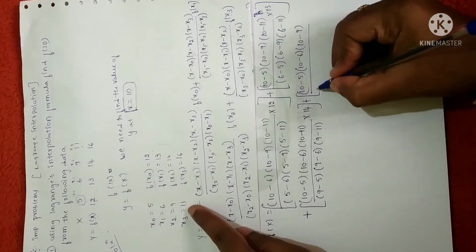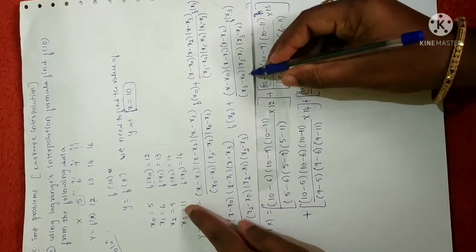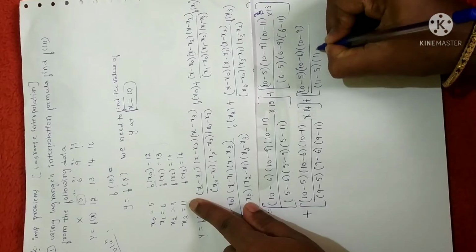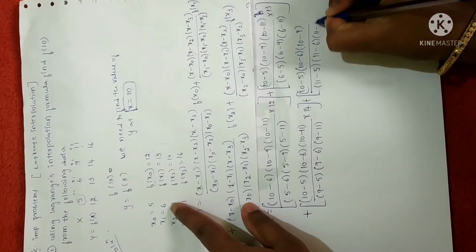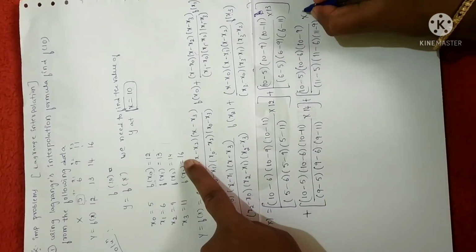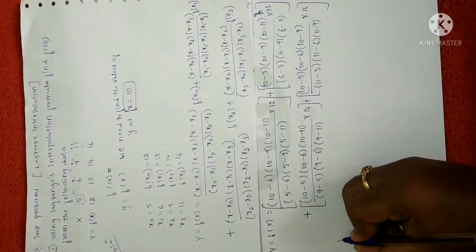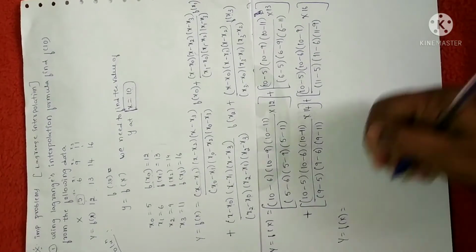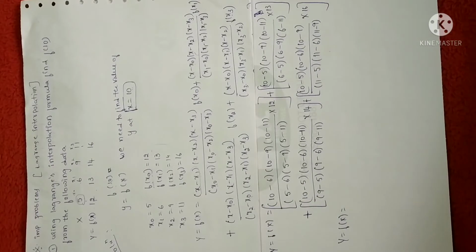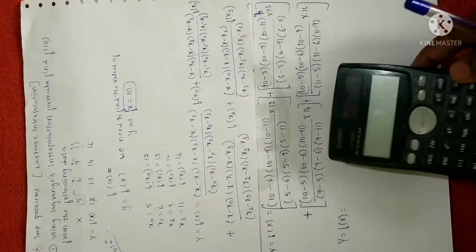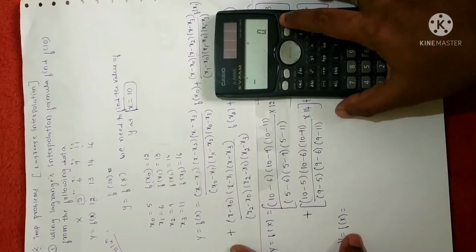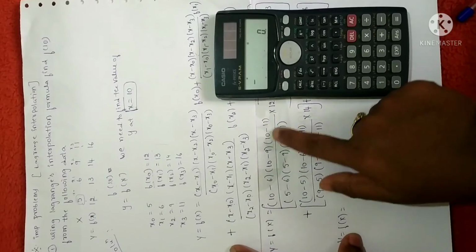Next x3 is 11 minus x0 is 5, into x3 is 11 minus x1 is 6, x3 is 11 minus x2 is 9, into f of x3. What is the value of f of x3? It is 16. Now simplification is important. See, in the examination you should not keep on simplifying each and every term, as it takes a lot of time. So you must use the calculator to simplify. Just have a look on the calculator, so that I will simplify this term in only one shot.